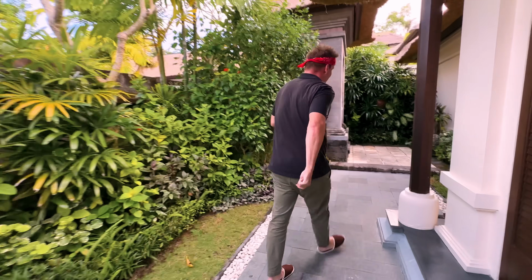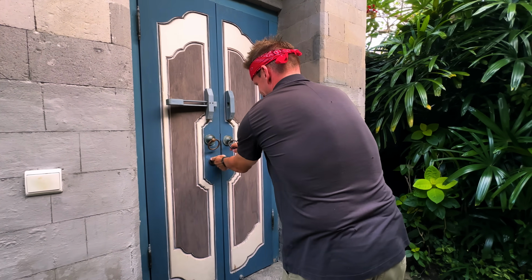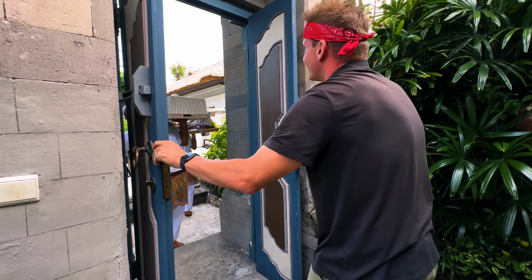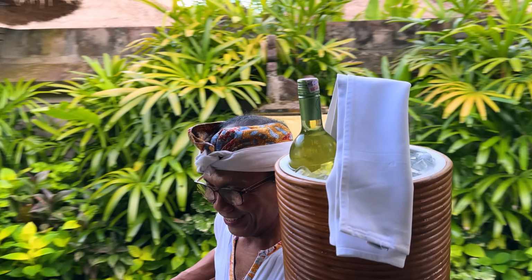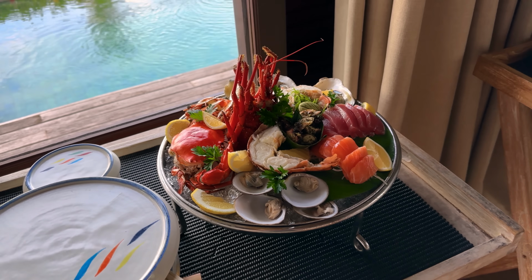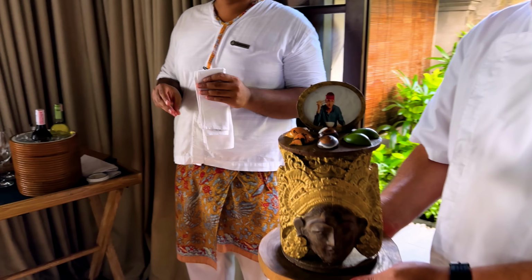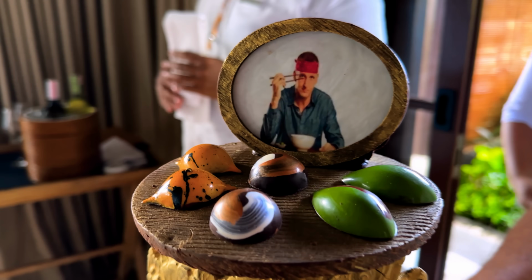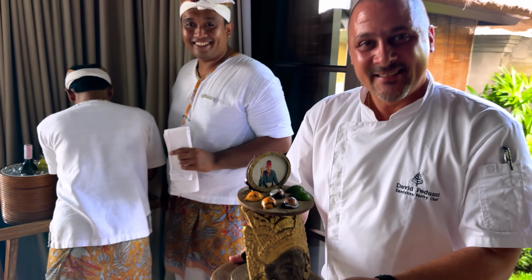All right, the food's here, let's go. Uh-oh. Oh, look at this. Thank you. I think I ordered too much. Oh, and there's the wine. All right, we are setting up the table. Oh, and that is the seafood. What is this? We got, oh no. What is going on here? This is completely unexpected. I don't know about that guy, but that looks really cool. Thank you so much. Wow, it's outstanding.